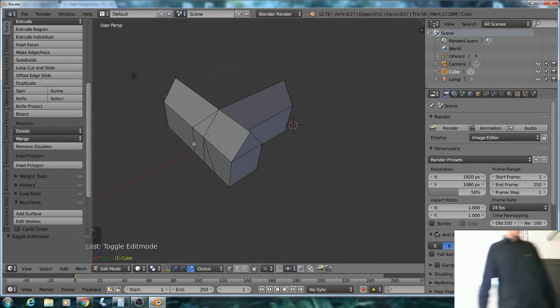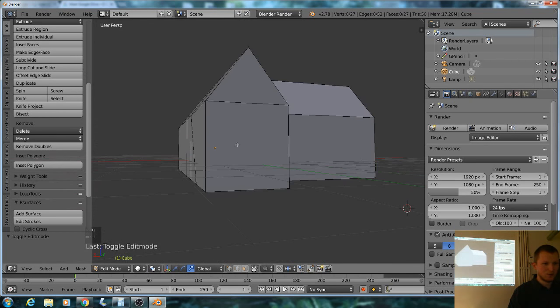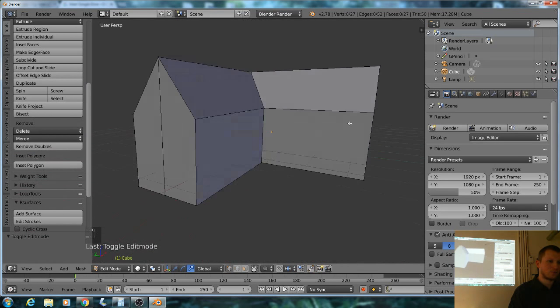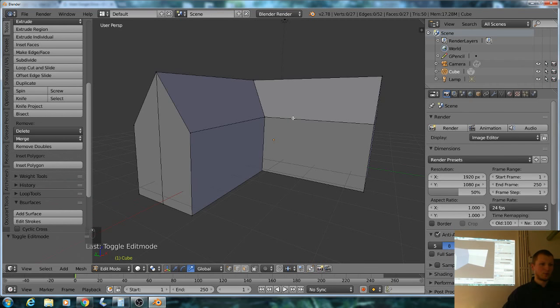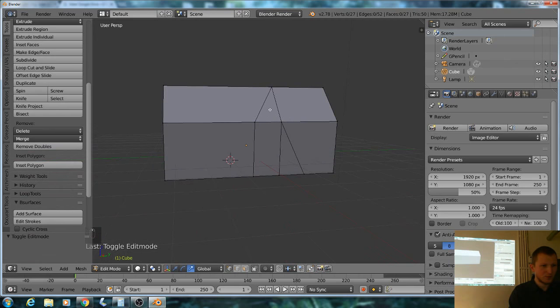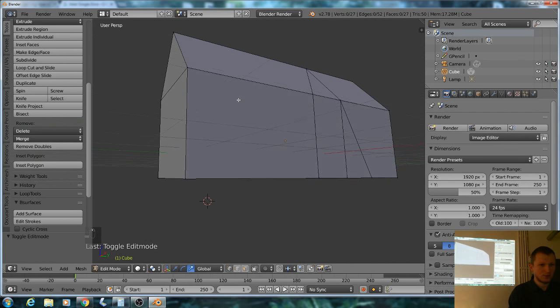Excellent. Some of you have managed to find some new fun tools also. But yeah, basically for the house, I guess you could add some windows and maybe a door. You could also do it in many different ways, for example with the knife tool. But if you do it with the knife tool, then it's maybe a little more difficult to make straight angles, but not impossible. For example, let's just pick this side.